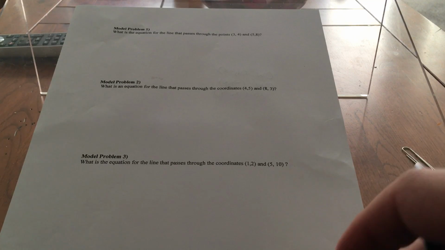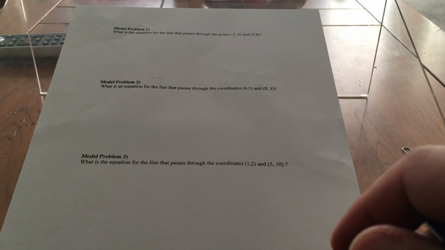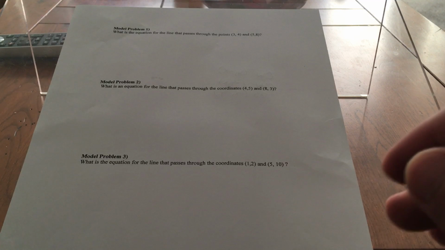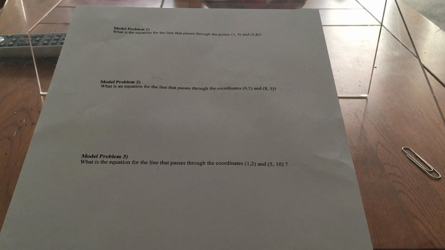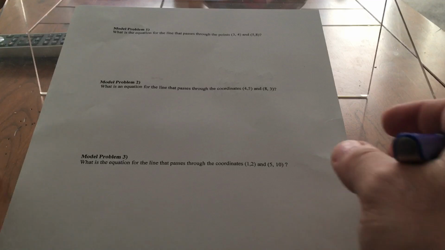Okay, so today we're going to talk about what happens when we're given just a pair of coordinates and they want us to write an equation for that. The trend in this class so far has been to basically write a y equals mx plus b equation given whatever we're given. In this case, they're only giving us coordinate points. So what we need to do is figure out a way to find the slope and the y-intercept from coordinate points in order to do this.